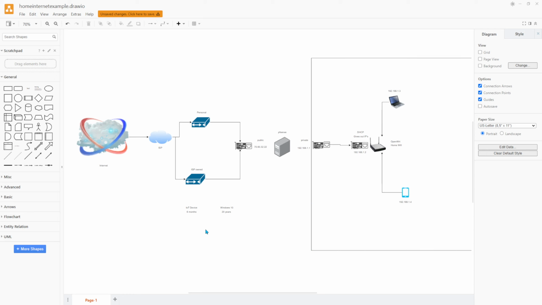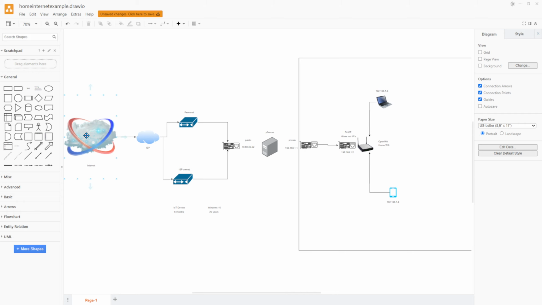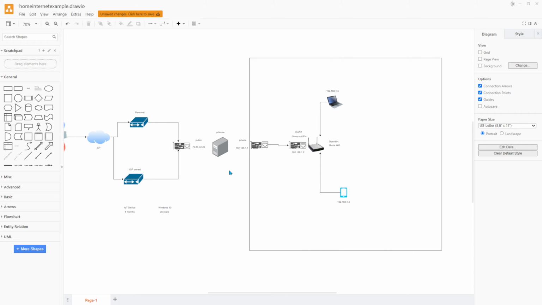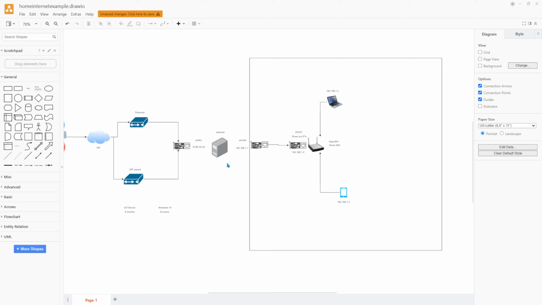Hey everybody, this is going to be a follow-up to the part 1 home internet getting started video. I'm going to go into some more advanced things that you can do once you've gotten this initial setup. I know we talked about the pathway of how the internet goes to your ISP, then to your modem, and then to your router, and how normally it's nice to have pfSense as your router because it's also a very powerful firewall, and because it's open source you can do a lot of customization.